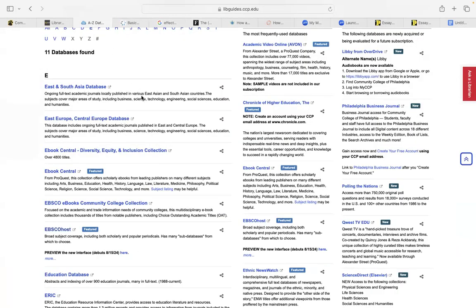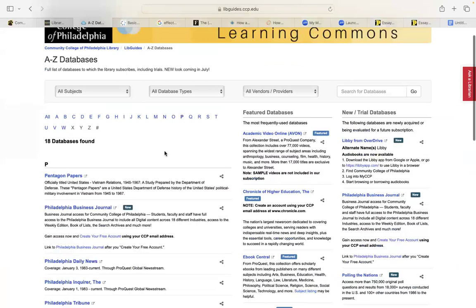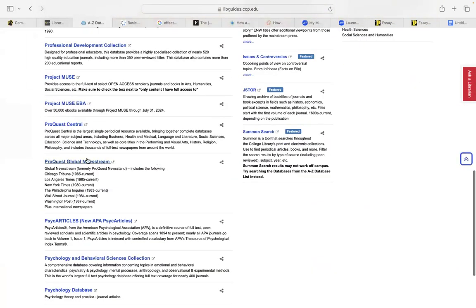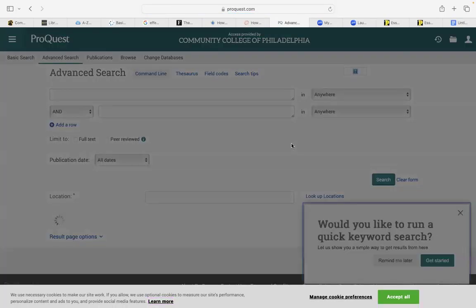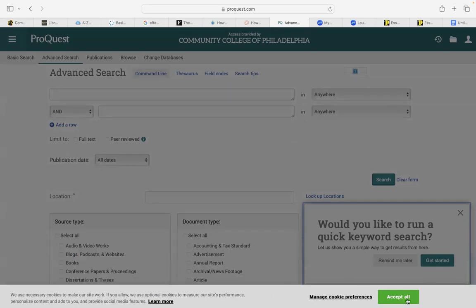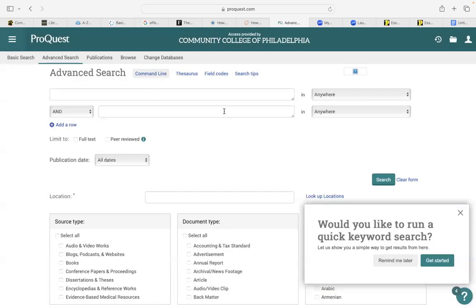So what we can do, if you find a lot of sources online, like on Google, we can go to a database called ProQuest. I think we went over this at one point in this class, ProQuest Central. Usually I do not accept cookies. And I'm going to look for this title.